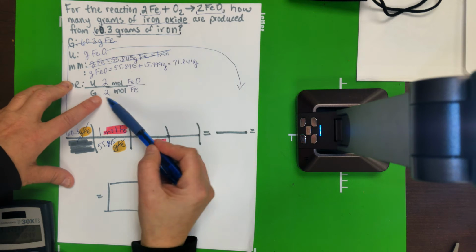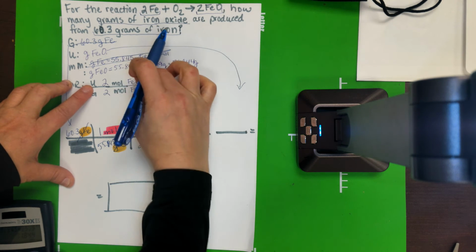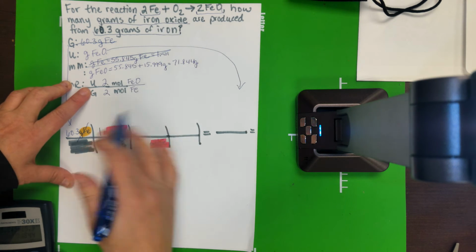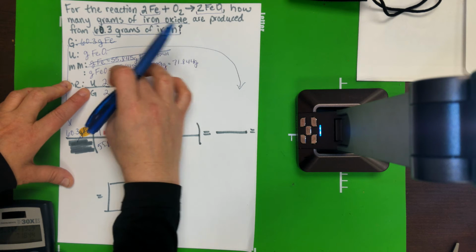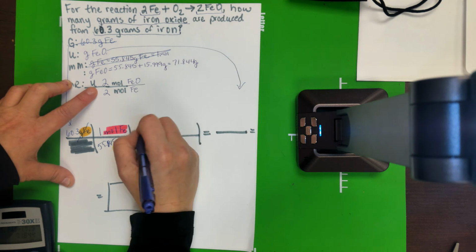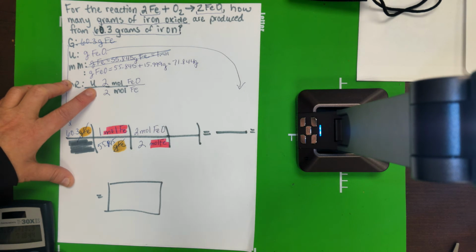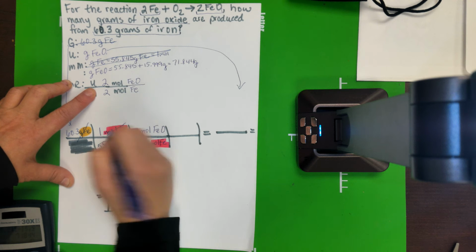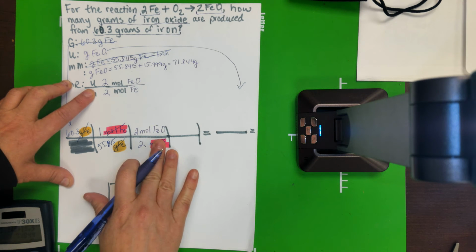Okay? So now the 2 moles, all you do is put this in here. That's it. This one you don't have to really think about what equals 1 mole and why, because it's already set up for you. So there's 2 moles of iron, and then the top part is your unknown, 2 moles of iron oxide. Okay, so we're already done with iron. Basically, we're already in moles of iron oxide.